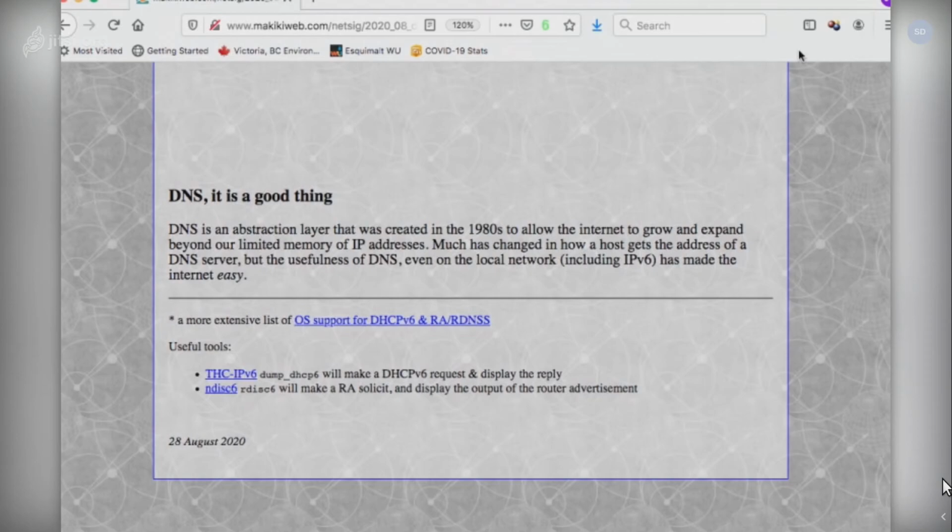So it's really made the internet easy to use, and we need to, as network operators, understand a little bit about how DNS works and how our clients, our hosts, our laptops, our machines on our network, get DNS. Am I configuring them on my router so that they're consistent, so that I don't put in two different DNS servers where one has a set of information and the other has a different set?